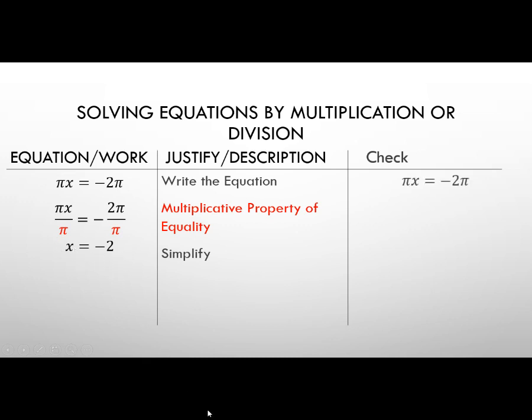We're going to go over and check it. We change the x to negative 2. Whenever you're dealing with multiplication and division, I think it's really helpful when you use your parentheses. It helps us to avoid common mistakes or misconceptions, like thinking that this says pi minus 2, which if we didn't have these parentheses, that's what it would look like. But this was pi times x, so this needs to be pi times negative 2. Now, order in multiplication doesn't really matter. So this pi times negative 2 can be rewritten as negative 2 pi, which just happens to equal what the right-hand side said. So, this is true. Those two sides are equal, meaning that x does equal negative 2. That was the correct answer.